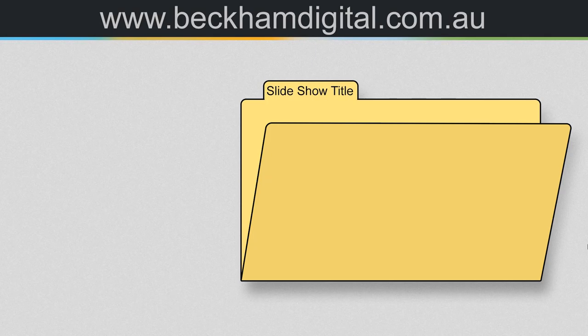Now, just think what we now have inside this project folder. We have absolutely everything we're going to need to be able to edit the slideshow, change it, improve it, or even remake it. And if you think you won't want to do this, well, think again, because you almost certainly will.